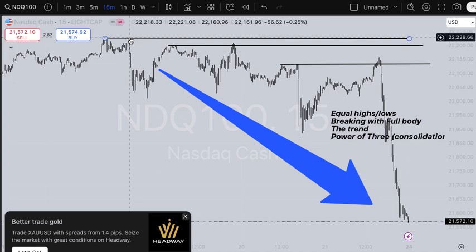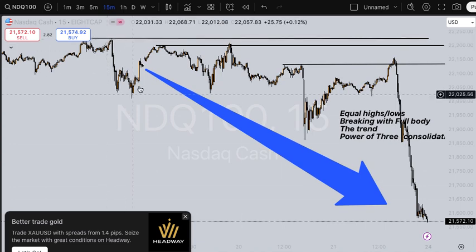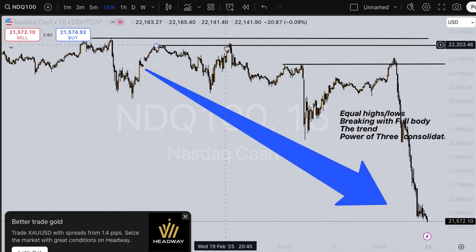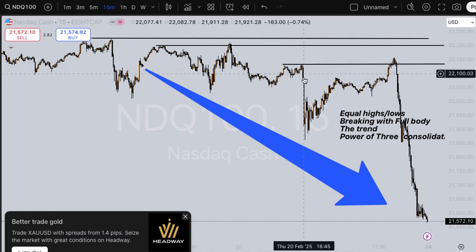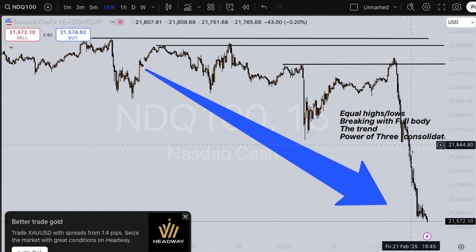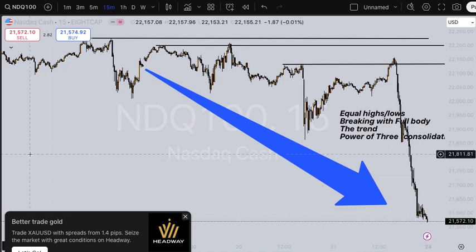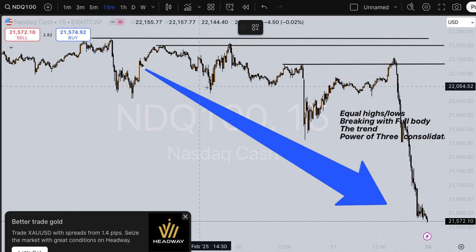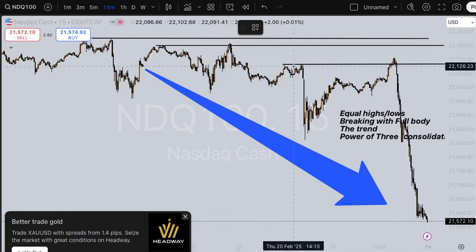Look at this. We got higher low, lower low, higher low, lower low, higher low, lower low, higher low, lower low, higher low. We created another lower low. I don't want to write it out every time, but this is very simple: higher low, lower low, repeating. Why am I saying the highs are important to us?